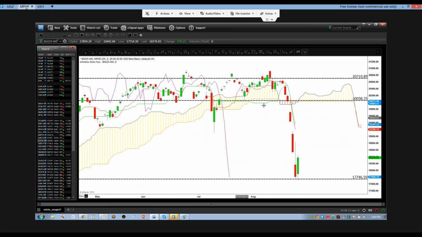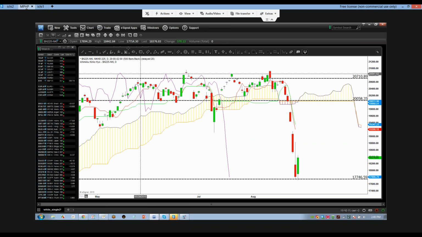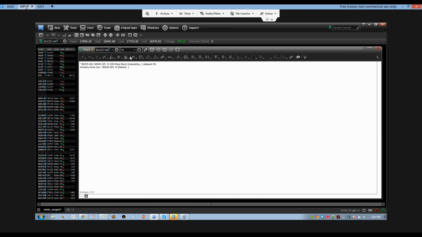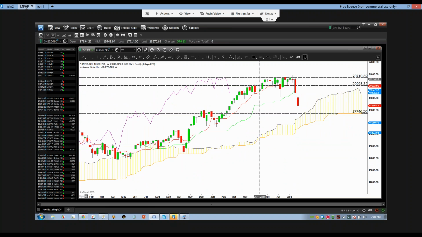Here is the Japan market. If you look at the Japan market on a weekly basis, a lot of the global stock markets were going down, but the Japan market was holding this level here at 20,058. Finally, last week it started going below it, and at that point our sentiment changed from a consolidation view to being bearish. And you could see it's coming down. It came down to the support, which is that future yellow line right there.